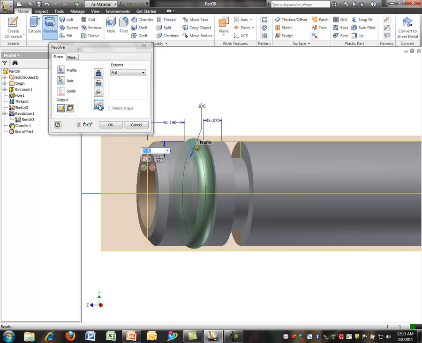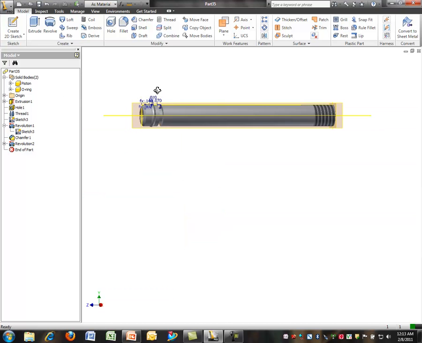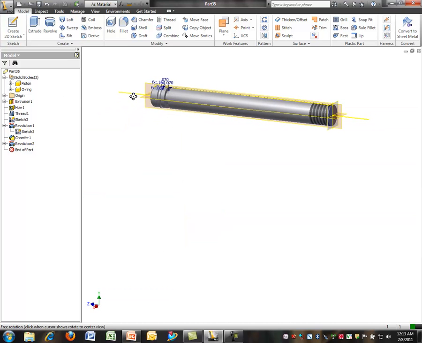I want to create new solid. So now we'll notice up here under solid bodies it's showing me 2 solids. I'm going to rename them just so that I am clear of which solid is which. This solid number 1 is the piston. This solid number 2 is the O-ring. Okay, so I've created my piston and the O-ring.